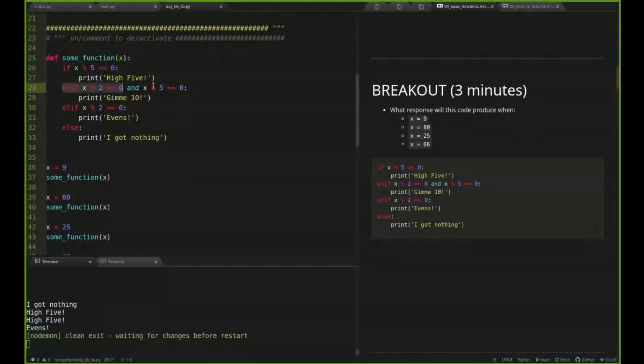So if we look at this, line 28 will never be true. Even if both of these things are true about x, we check line 26 first. Since line 26 checks if x is divisible by 5, and line 28 checks if x is divisible by 5 and by 2, if x is divisible by 5, it already executed one of the conclusions. So it never bothers to check this. It's weird: it will only be checked when it can't be true.